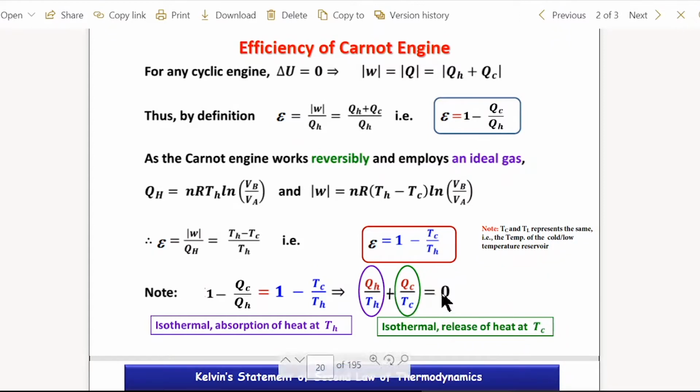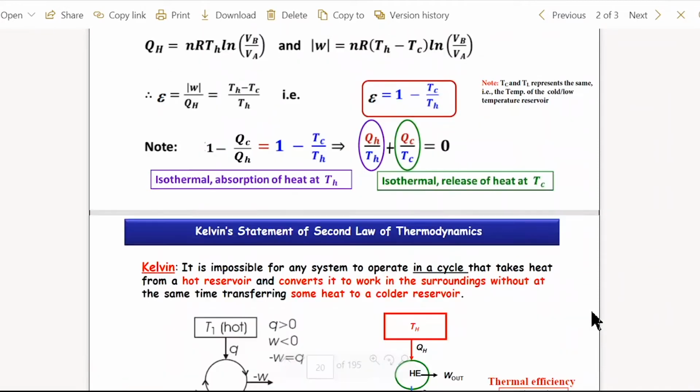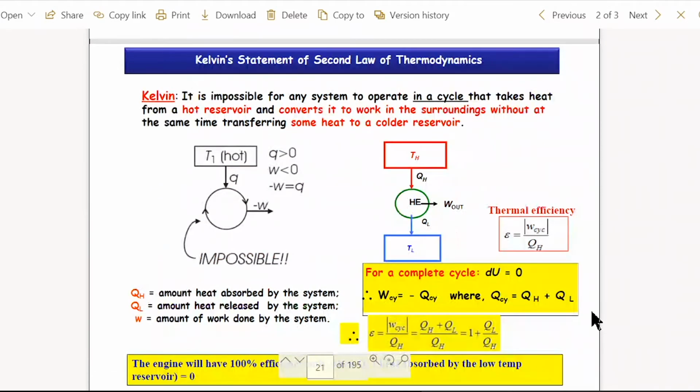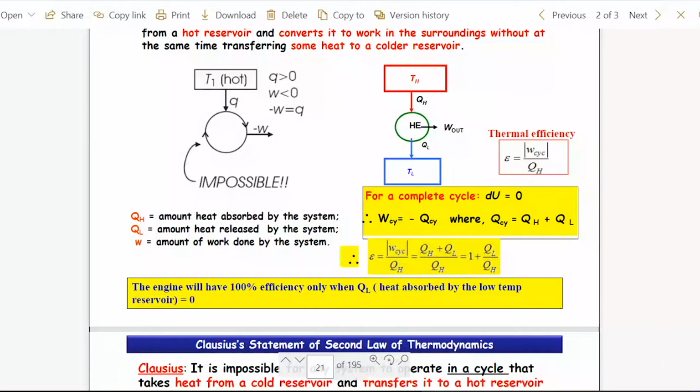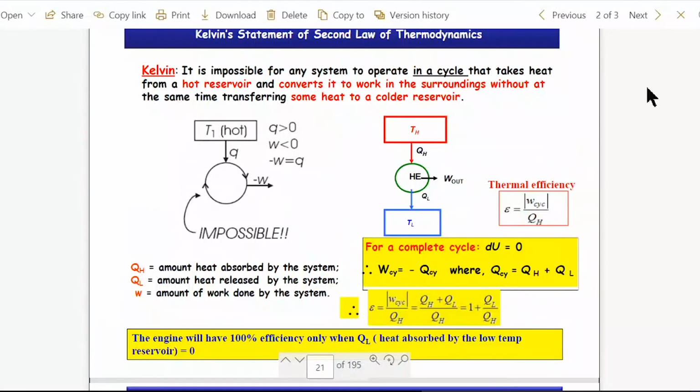So this minus this will be equal to 0. So this will be a minus sign. Okay, so this is what we have generated. We have generated a new state variable which is supposed to be Q by T. Now let us look at the statement which we have, before discussing a few parameters.